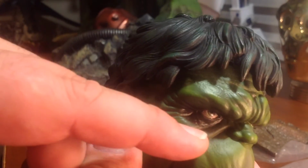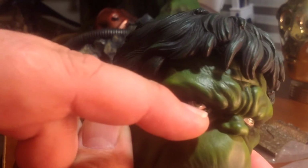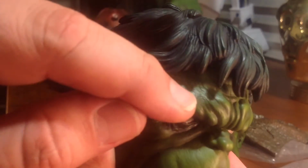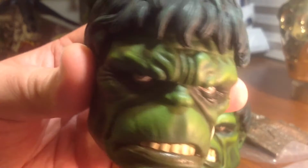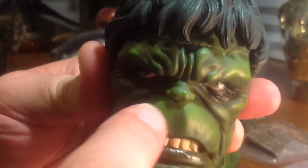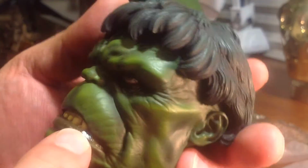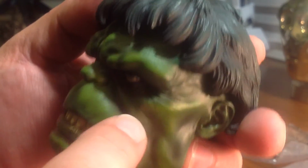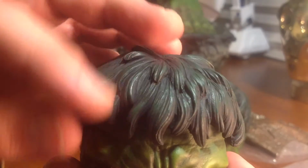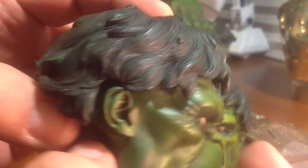There's a lot more shading underneath the eyes. Still has the same amount of detail, the little lines and the redness and the pupils. But man, this brow, just completely amazing. Love that texture on there, the wrinkles, the colors, just amazing, beautiful work. Love how they shaded in over this lip and the nose. These lips have the curvature and same detail with the teeth, and you can see the gum down in there. Just great work, great shading, great paint, great sculpting. Same thing we saw in the hair, a mix of the green and the black. Looks good. Just great work overall.